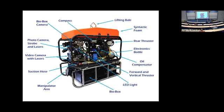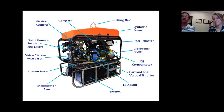Well, another thing about our team, we're kind of unusual where it's just the two of us. We're a 2-person team, and the way we do things is one person's inside and one person's driving, piloting the ROV, doing the tracking, doing all that stuff. And then the other person is on the deck, and we switch every other day. So if I'm inside today, Sam's outside, and then the next day she's inside and I'm outside.